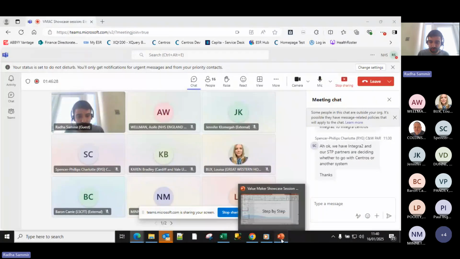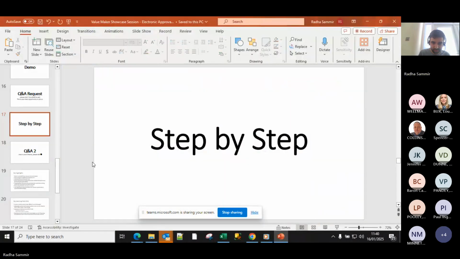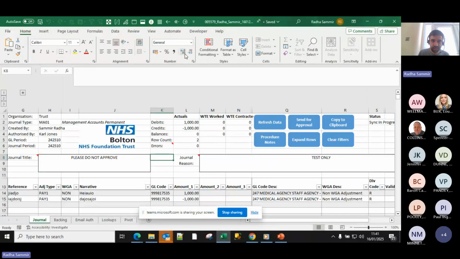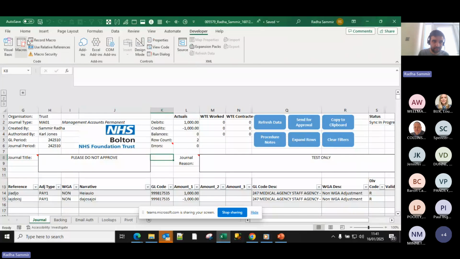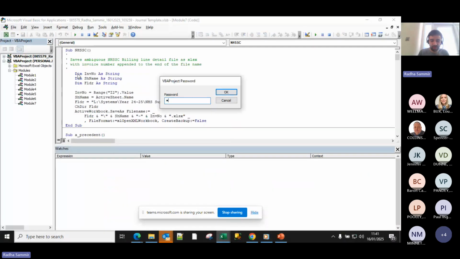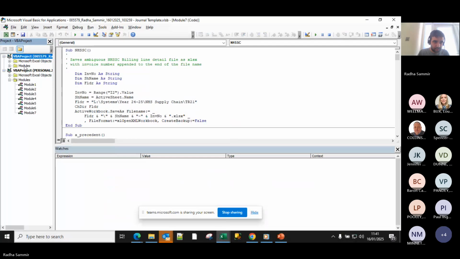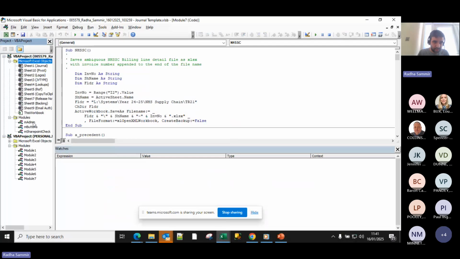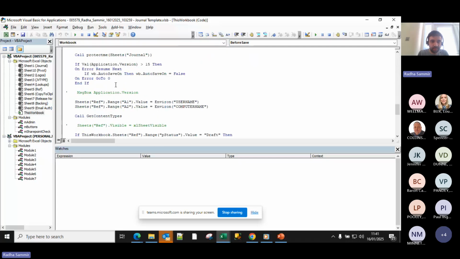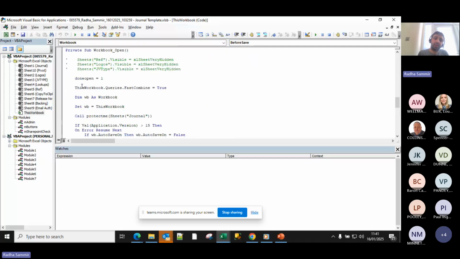So for the process that we discussed earlier, we've got to the point in which somebody's actually doing the journal template. I've got the journal template here, and within this, there are various different things which are running when the user opens it.